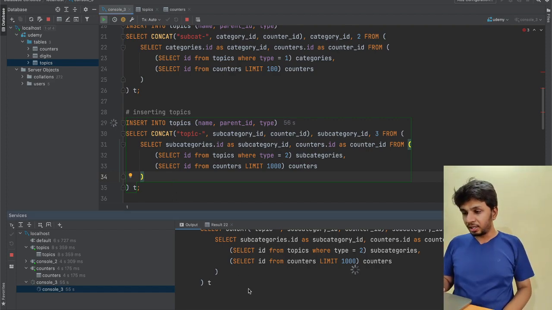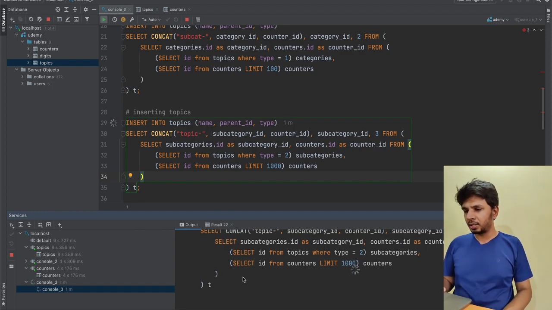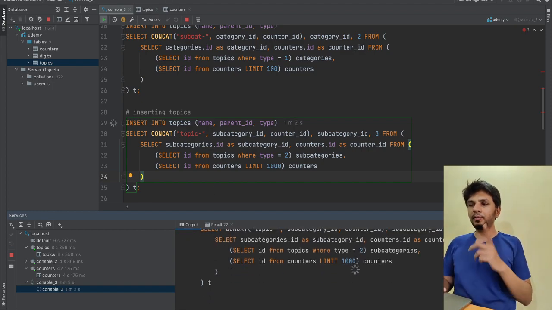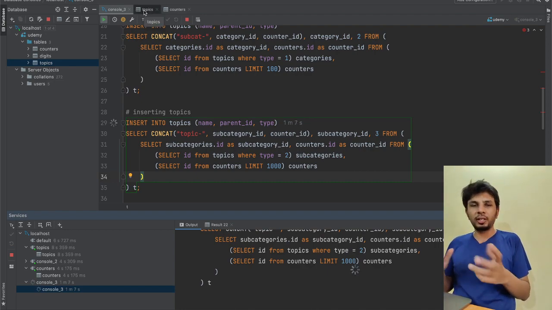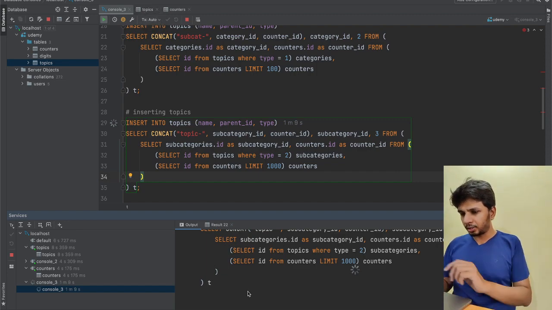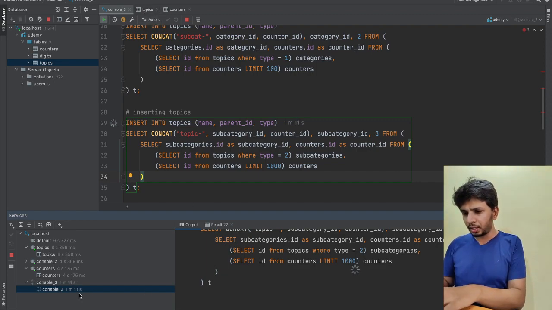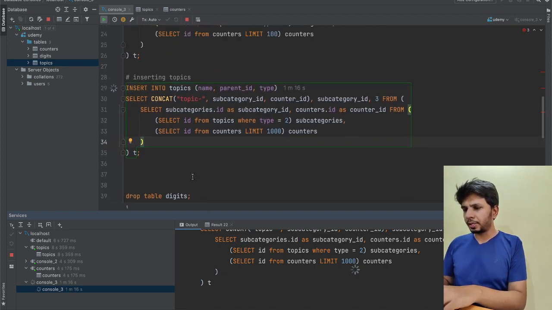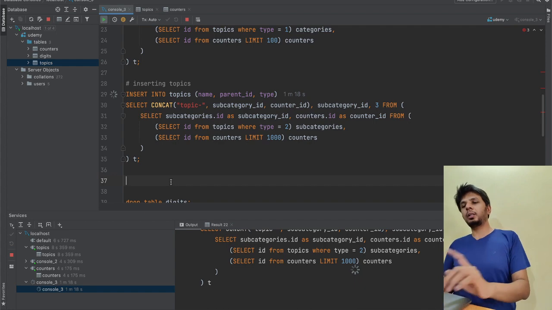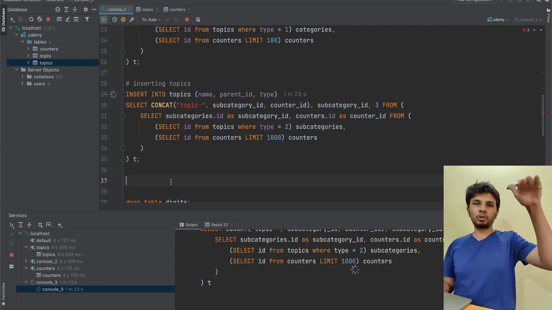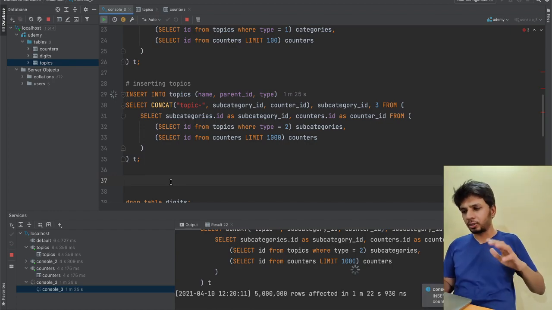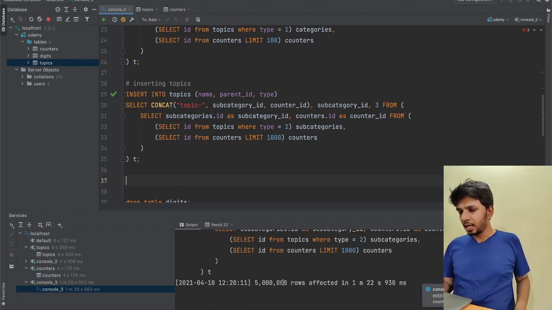Now this query is still running. It would just take a minute or so, and then once this is done, we would see an output and open the table topics to see how it has actually inserted the values. So just waiting for this to complete. It has taken 1 minute 11 seconds; it will take just 10 or 15 more seconds. But here the assumption that we played around with was having a counter table with values from 000 to 999. That's the only assumption that we made.